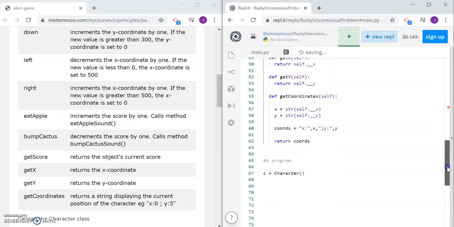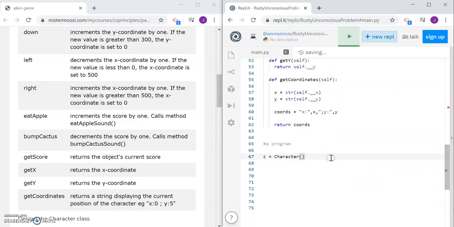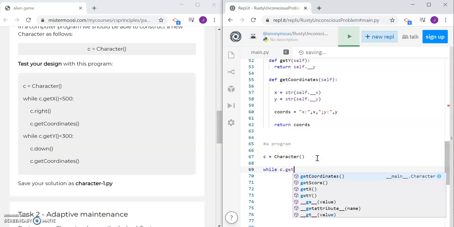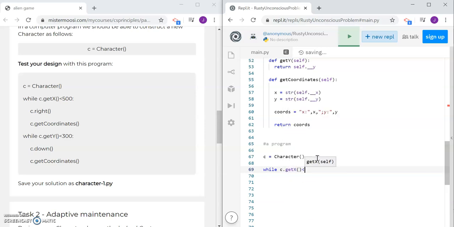Okay, so now let's just have a quick look. c equals Character. What was the other recommended test? While c.get_x is less than 500. This is just test code, by the way, guys. There's no particular meaning to it.